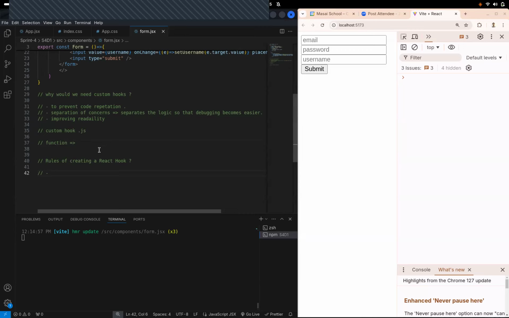Using use. The use keyword should be there for React to identify it's a hook. ये तो होना चाहिए, right? Now, any other behavior that you have seen with respect to hooks, जिसमें maybe it throws an error. Function for a hook, okay, makes sense. Hooks are supposed to be functions.